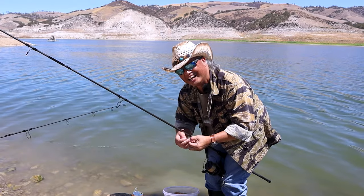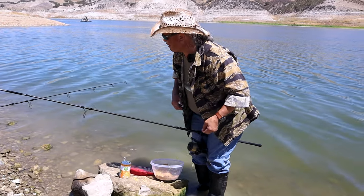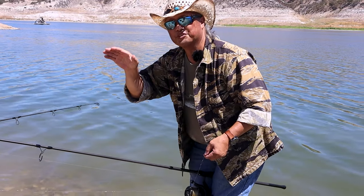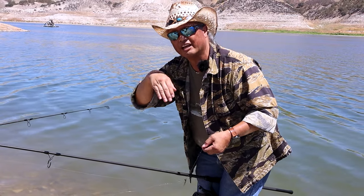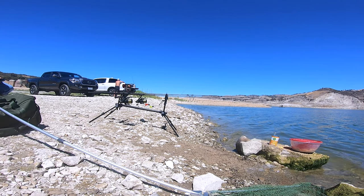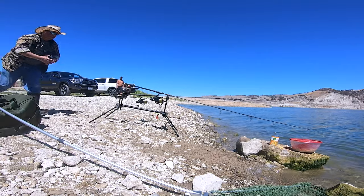It's still pretty fun. Some of those carp reels actually have a lever. I believe it's a lever up and it free spools. And then when you get bit, you just turn the handle or you flip it down or the opposite direction. And then it'll be to your preset drag setting. Start setting up.